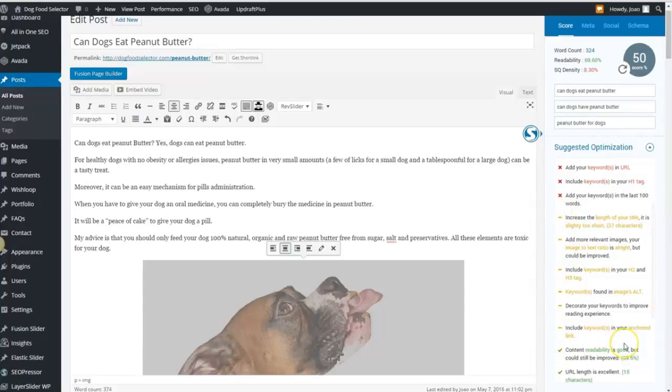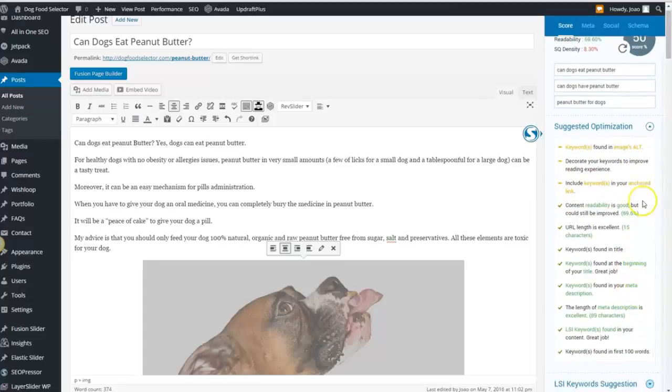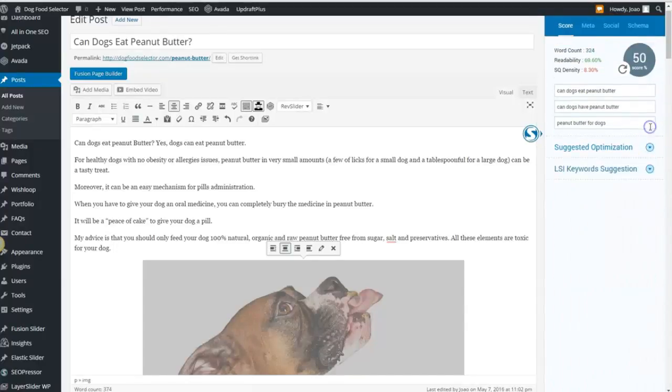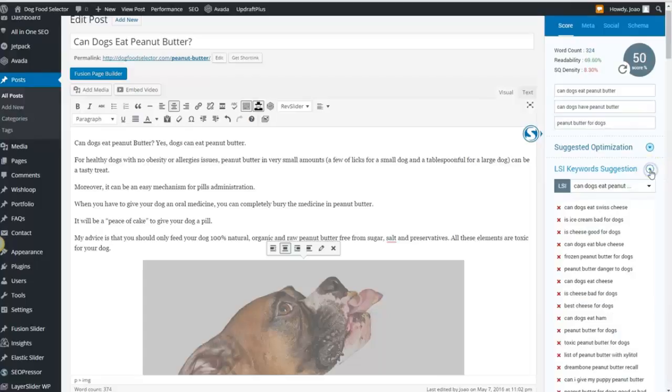The keyword section just streamlines the keyword decoration process. Here you can see options for automatically allowing SEOPressor to decorate your keywords in bold, italic, and underline. Whatever keywords you have added within these three boxes will automatically be decorated when you add them within your content. This will also improve your overall optimization score.